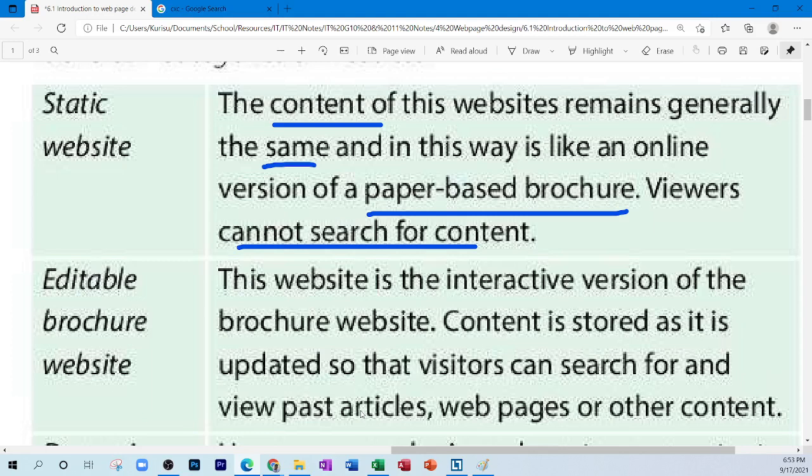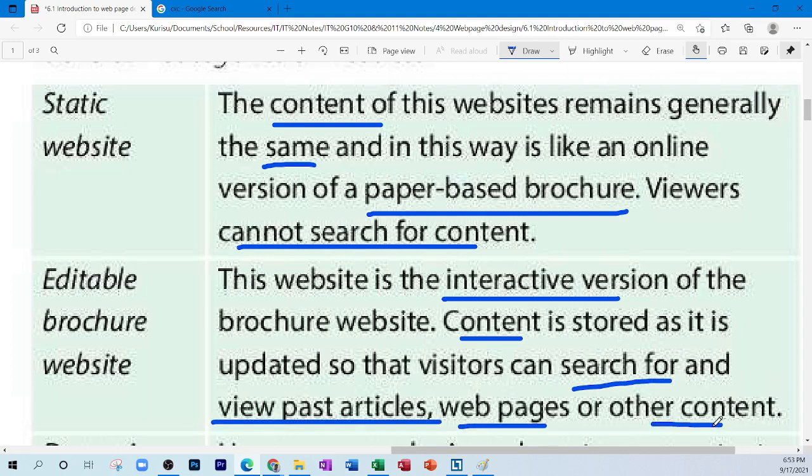So then came a website that we can interact with. The content on the website is now stored as it is updated, so that visitors can now search for the content. We can view past articles, web pages, or other content.